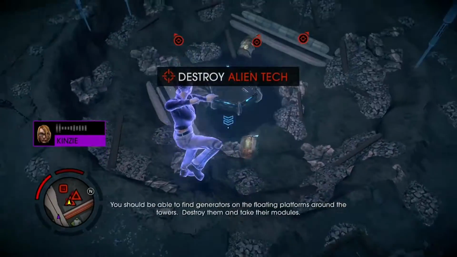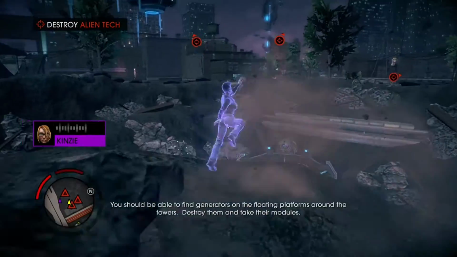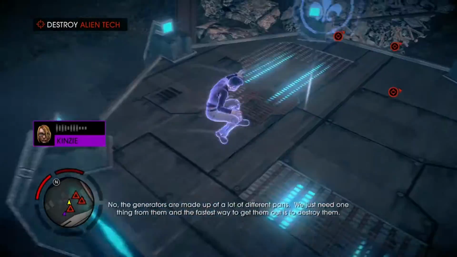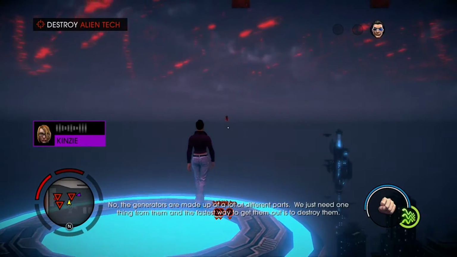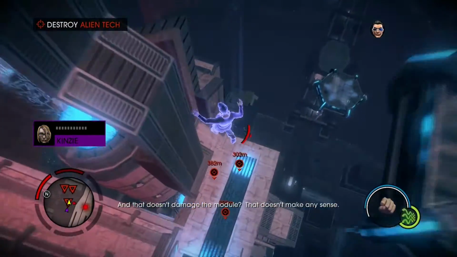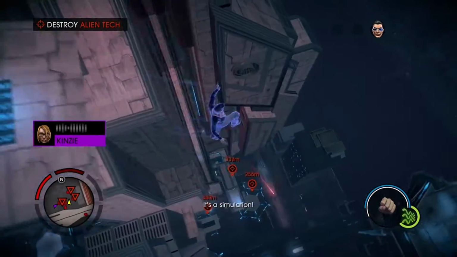You should be able to find generators on the floating platforms around the towers. Destroy them and take their modules. Whoa, we're breaking piñatas now? No, the generators are made up of a lot of different parts. We need one thing from them, and the fastest way to get them out is to destroy them. And that doesn't damage the module? That doesn't make any sense. It's a simulation.